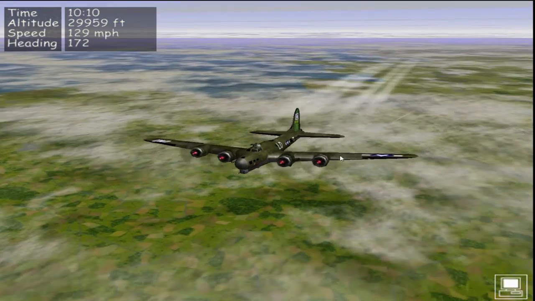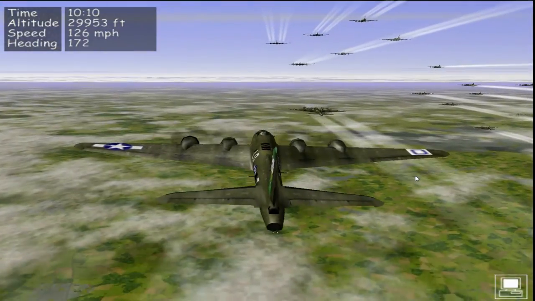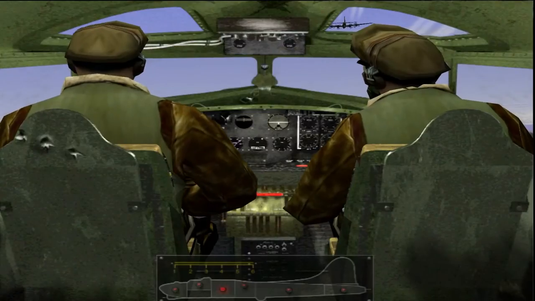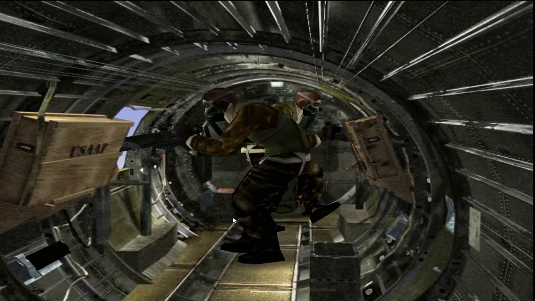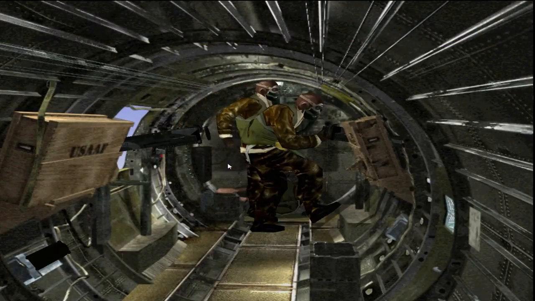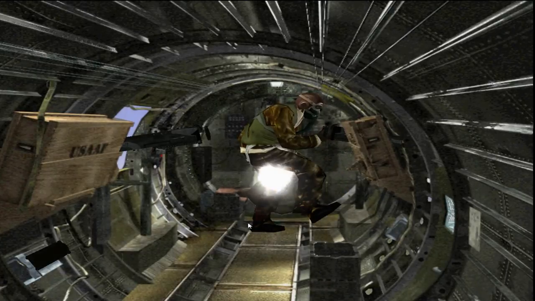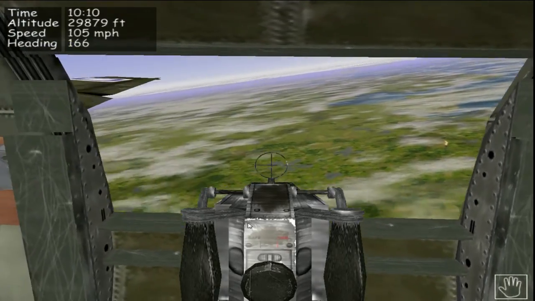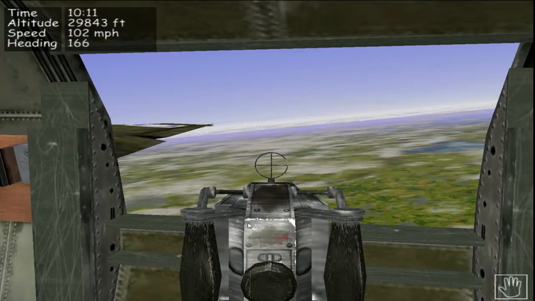For some reason, Fuddy Duddy seems to be in a bit of bother. We've got another plane who's in a bit of bother as well. Is she one of ours? Fire in the waist. Okay. I'll get on it. Come on, guys. Where's your will to survive? How is everyone? Everyone's alive. Bandit at 2 low, inbound. Well, his engine's on fire, is it? Oh, wow. Anything? There he is. I can see him going in.